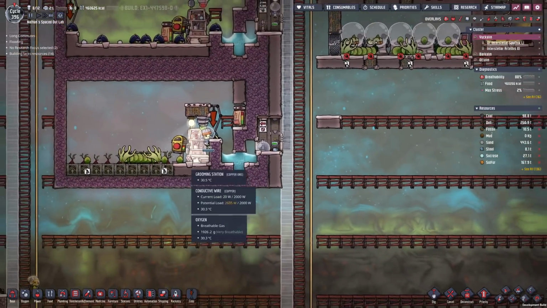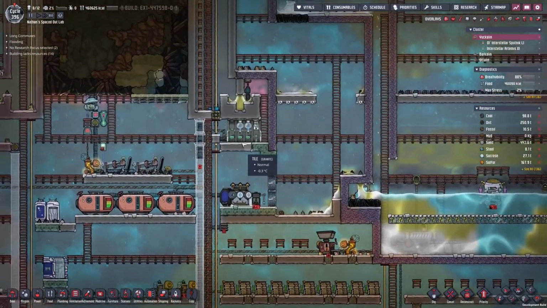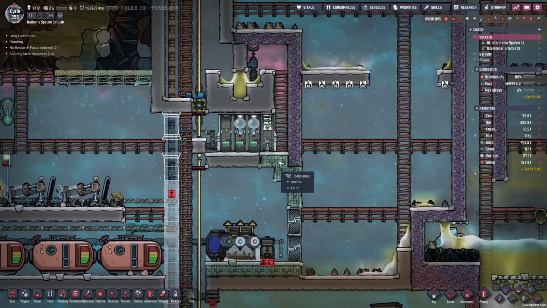For some reason we have another Atmusu just here on the floor. I'm really not sure why this is happening all the time. I guess it's this one here.